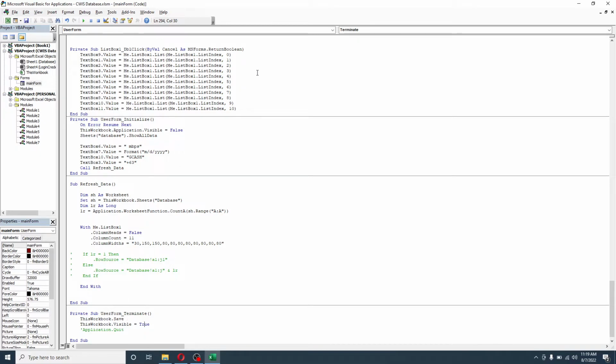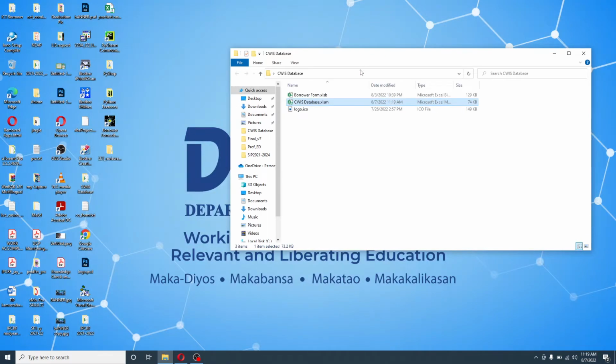Okay, then close this one, save this, and then close the VBA Visual Basic editor.